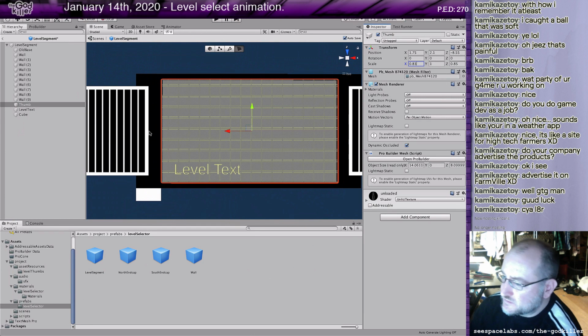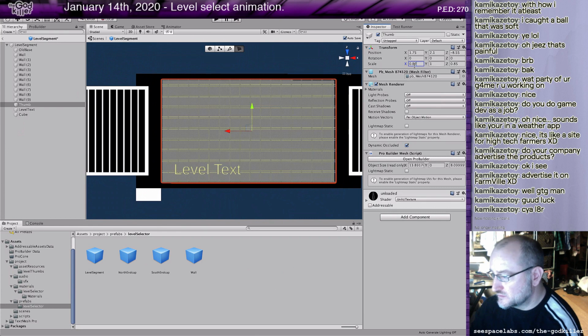Trying to get this centered but still inside of this place where the hole is going to be. Okay, 0.83 looks close, but a little bit too big. 0.82, it's a little too small.